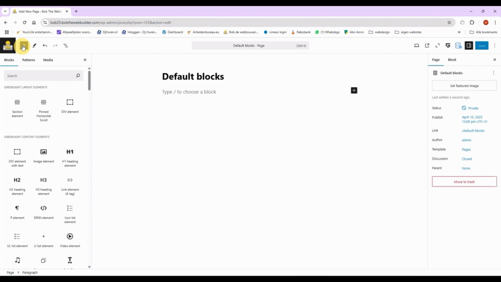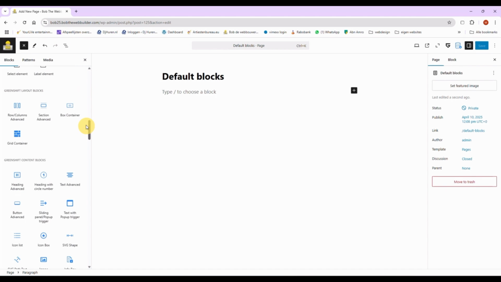As I've said before, Greenshift offers two kinds of blocks. Blocks for professionals, which are called Greenlight, and blocks that are a bit more beginner friendly, called Greenshift. As we have said in the theme settings, the black Greenlight blocks are shown first, because we will use those the most. They are the most suited for a professional workflow using a class system and the same styling settings for each block. And above all, they produce very clean code.